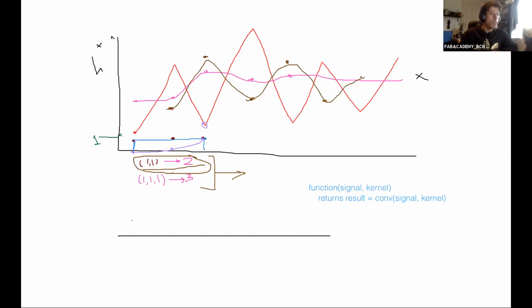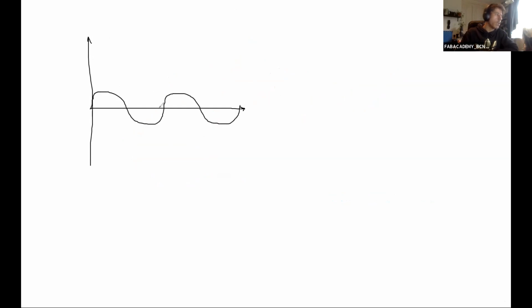The important thing to keep in mind, and I haven't mentioned this that much because it's a little bit more theoretical, is that if you have this signal, like, you know already, a sine function, what you want to do with any operation that implies filtering is keep the same energy.